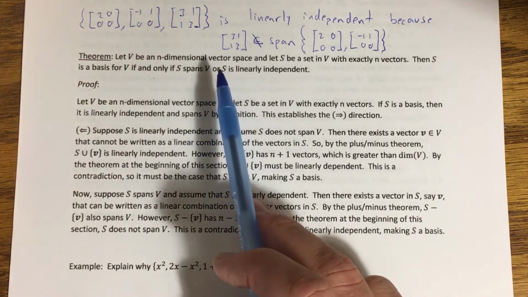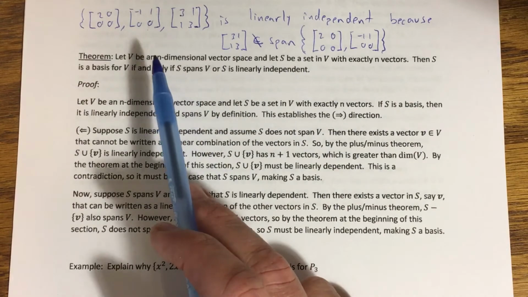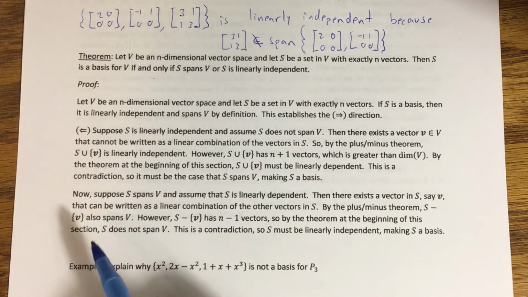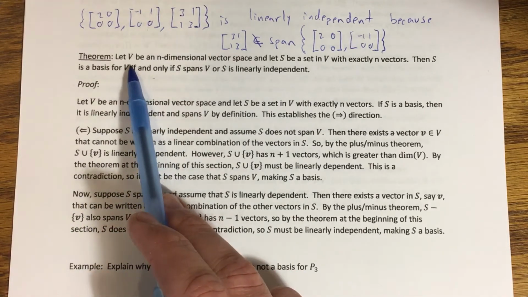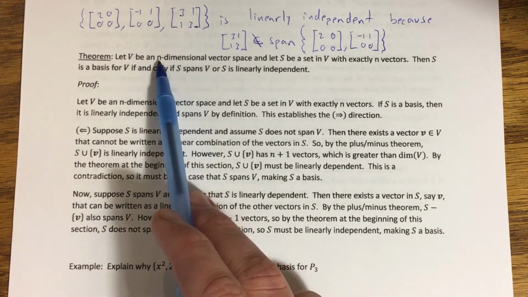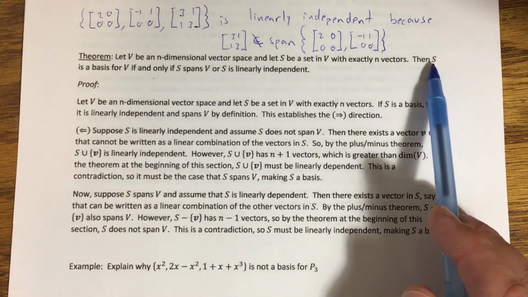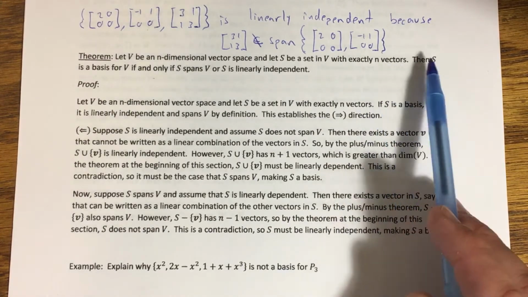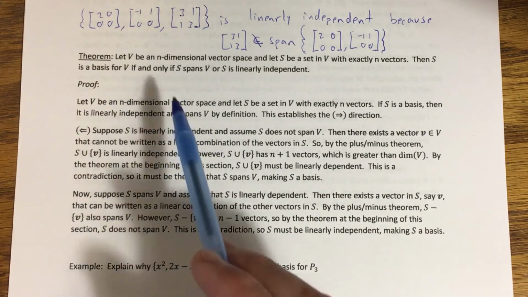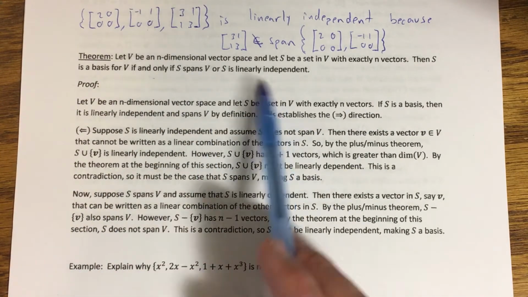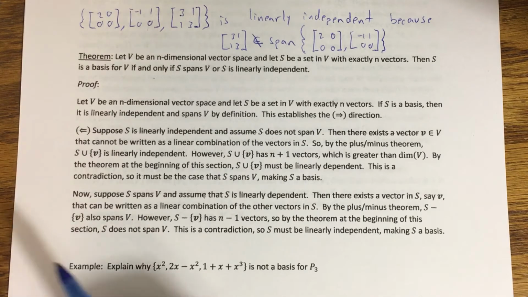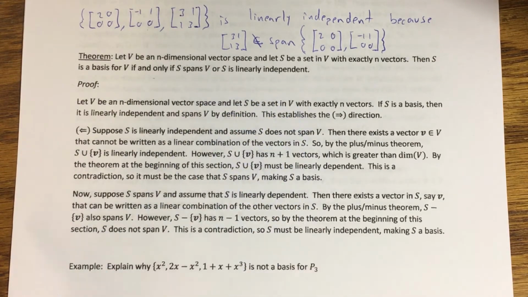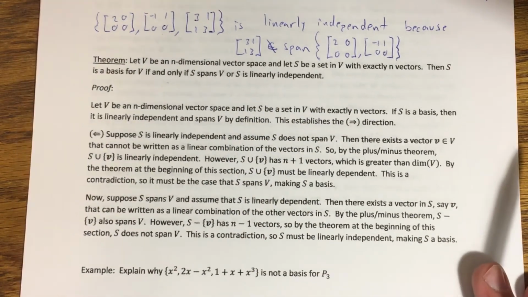By definition, a basis for a vector space has to have both of these, right? It has to span V, and it also has to be linearly independent. But what we're saying here in this theorem is that if you already know that V is an n-dimensional vector space, and if you have a set containing exactly n vectors, so you already know that it has the correct number of vectors, it's actually enough to only check one or the other of these conditions for a basis. This theorem says that if one of these conditions checks out, then we automatically get the other one. So let's prove this.